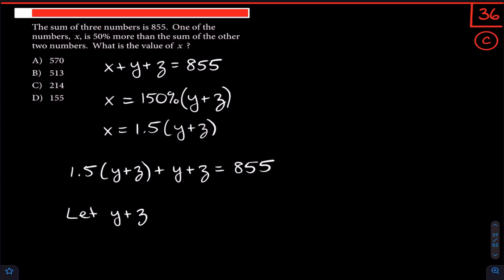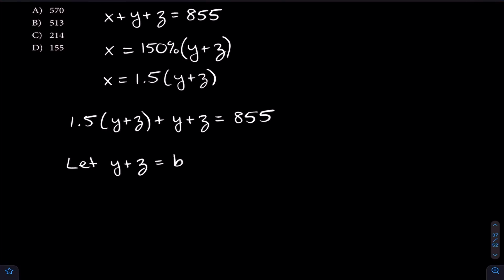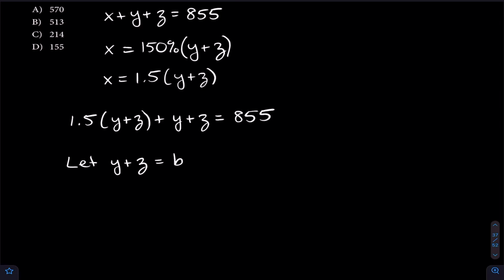That's a gross z. Got to do better than that. There we go. Let y plus z equal, let's call it b. Because now things clean up, and I think it becomes a lot clearer how this actually works. And this is something you can do. If you see this y plus z repeating, let's clean that up a little bit. So instead of 1.5 times y plus z, now we just have 1.5 times b. And this right here, the y plus z, again, that's just b.